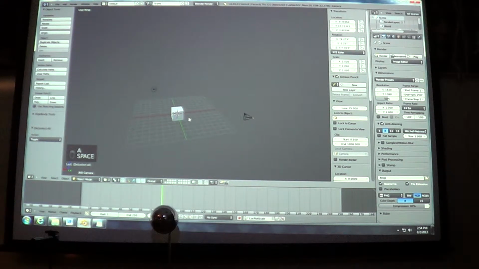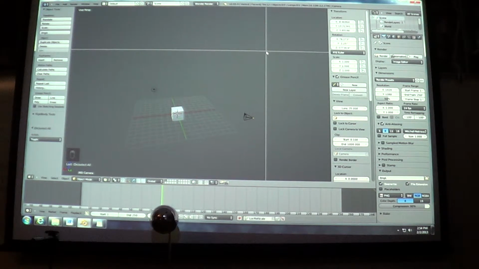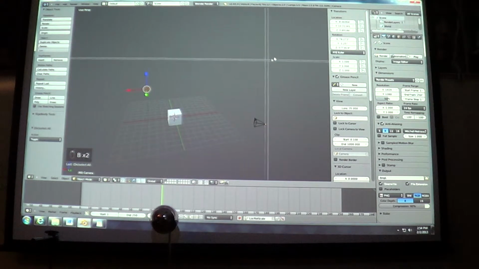So a lot of tools. Blender is very interesting in that oftentimes you're using a tool and then you go into a subtool. So for instance, when I hit B, we're in the box tool mode. If I use left click, it's going to select and execute. If I use middle mouse, it's going to deselect. And if I hit B and then just right click, it's going to cancel.